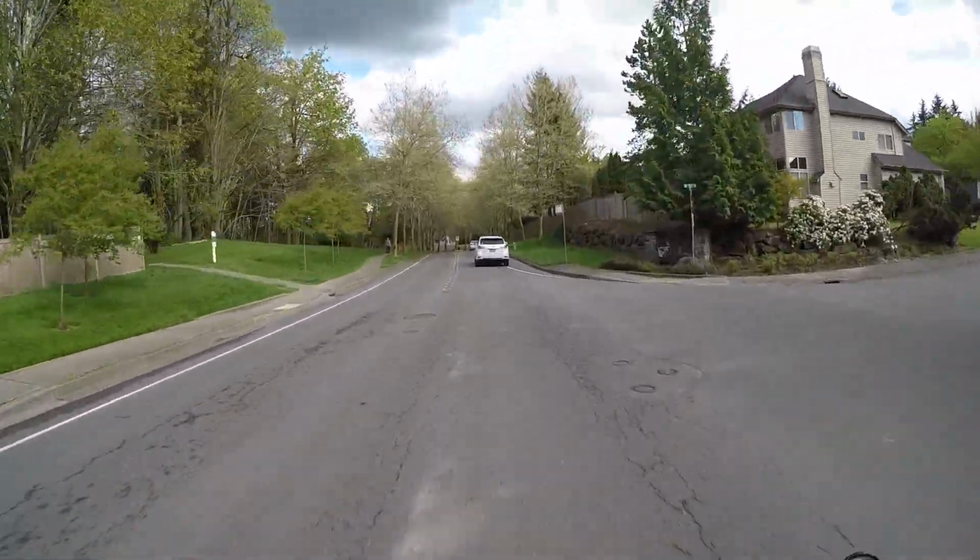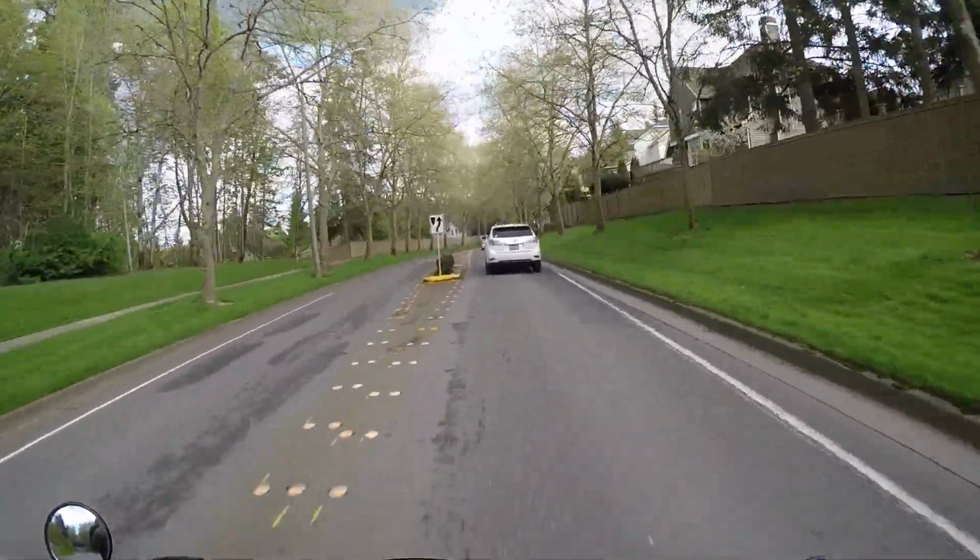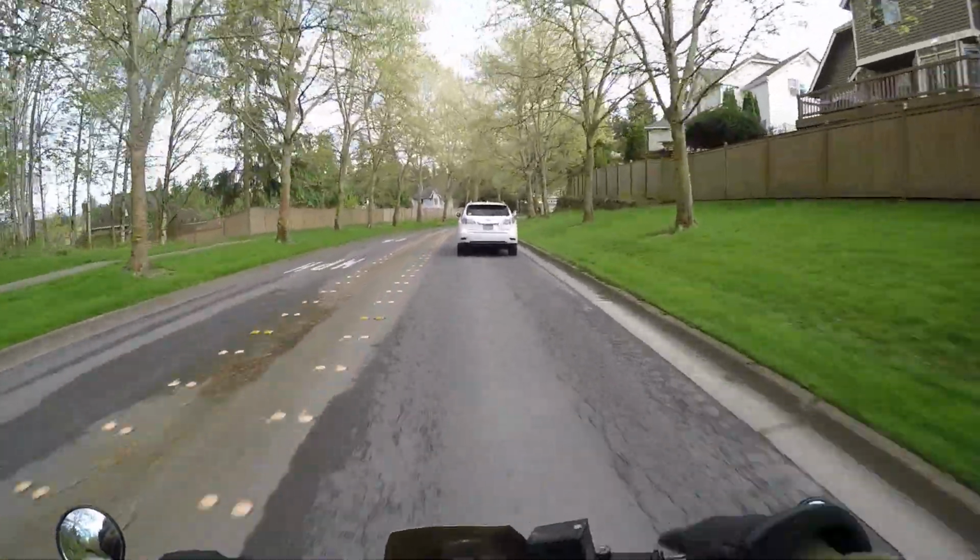Well, are we going slow now? We're going real slow. I don't know why I keep looking at my speedometer, because it's actually not accurate.